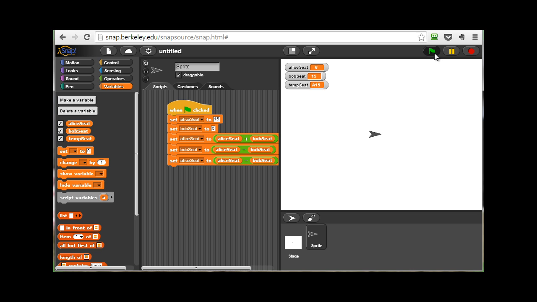Alice was 15, but now 6, and Bob was 6, now 15. We take the sum, which is 21, and then 21 minus 6 makes Bob 15, and then 21 minus 15 makes Alice 6. So that's the way, if we have arithmetic expressions, we can use some shortcuts and also do a swap operator.